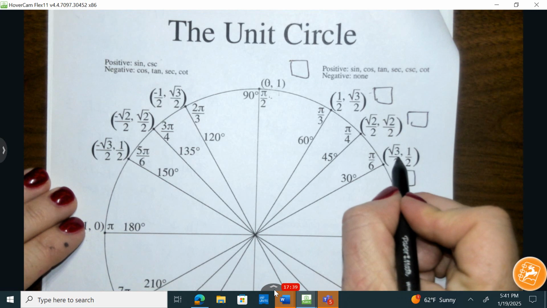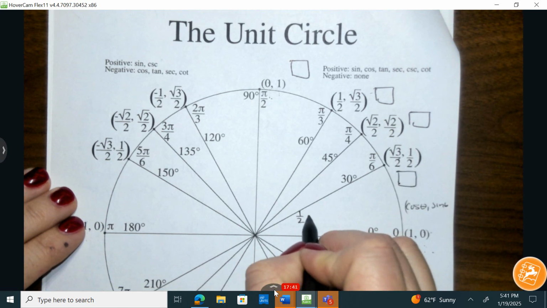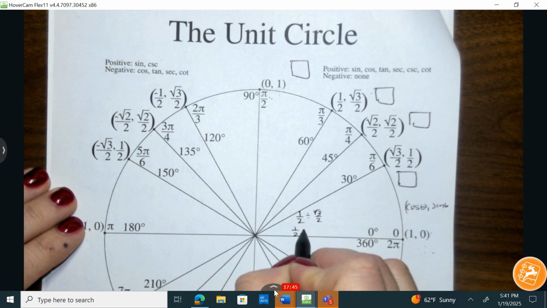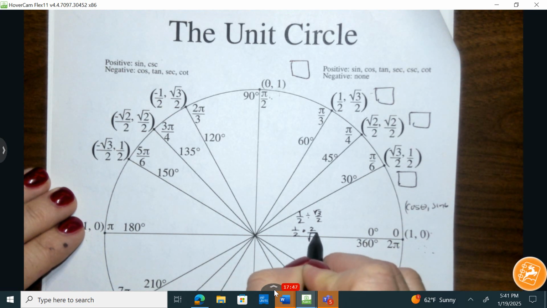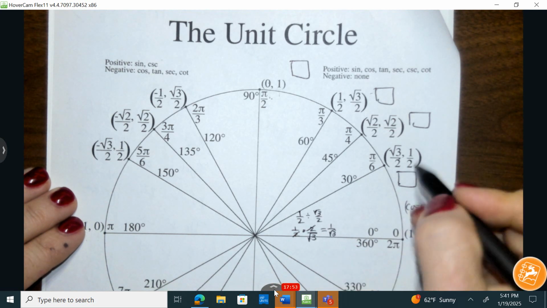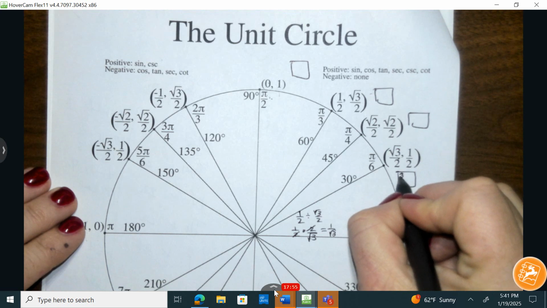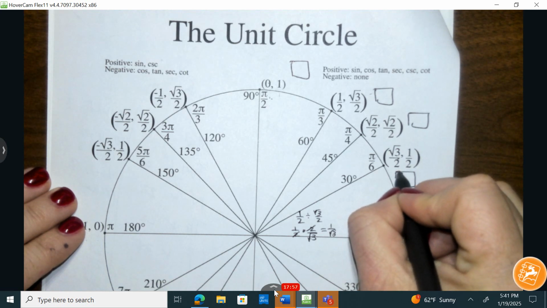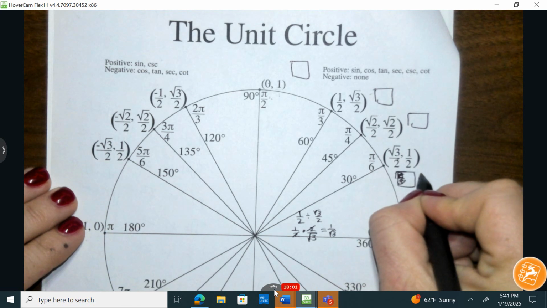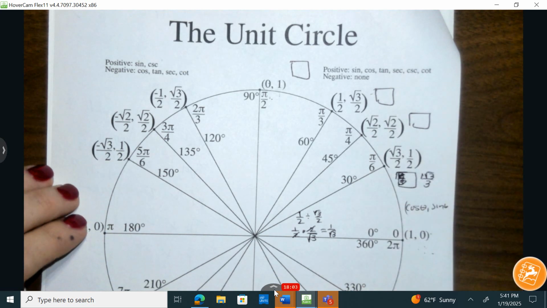So sine divided by cosine. So I'm going to take 1/2 and divide it by radical 3 over 2. I recognize division turns to multiplying, and I'm going to flip the second fraction. 2's are going to be simplified to 1. I get 1 over radical 3, but written in proper form would be radical 3 over 3. Maybe I can do that a little bit neater. Radical 3 over 3.